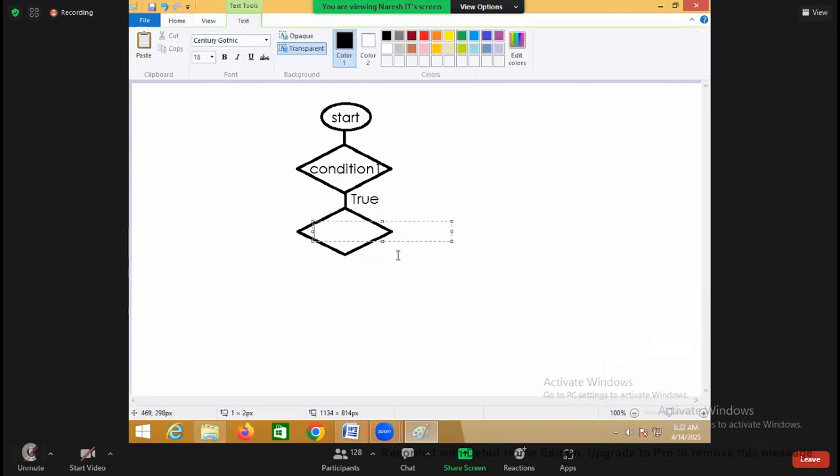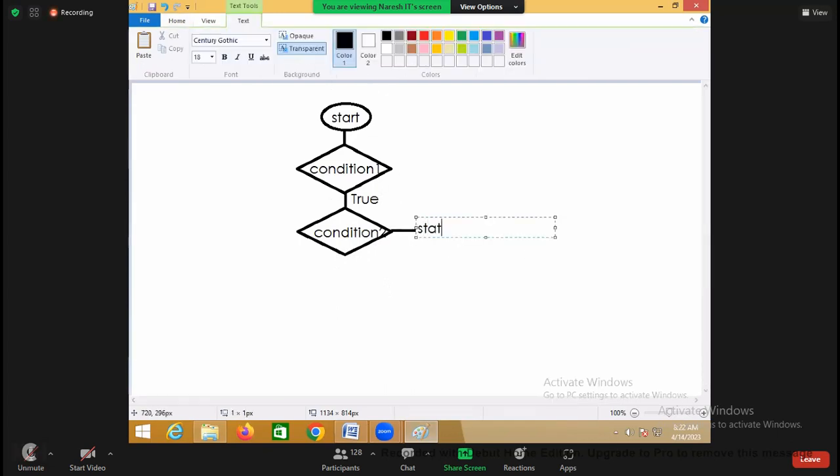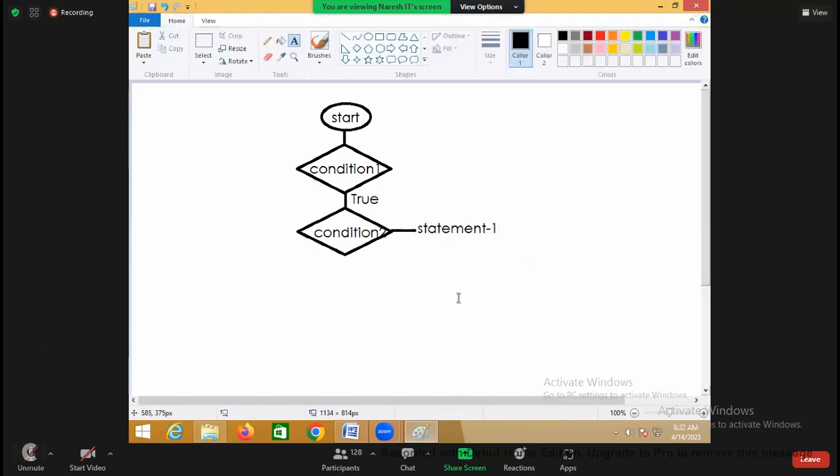If condition 1 is true, then it will check condition 2. If condition 2 is true, it executes statement 1.